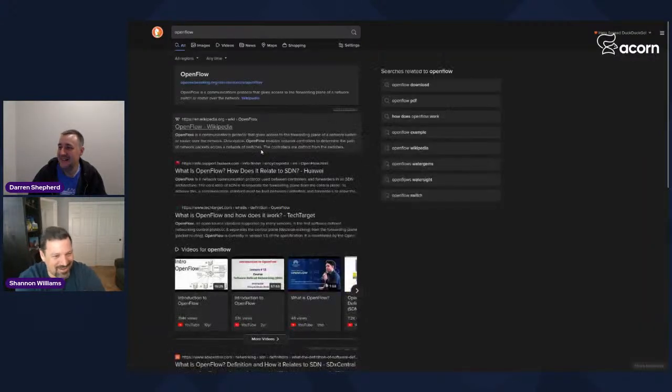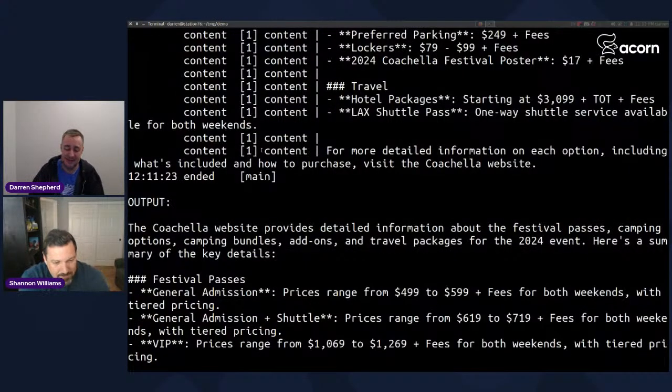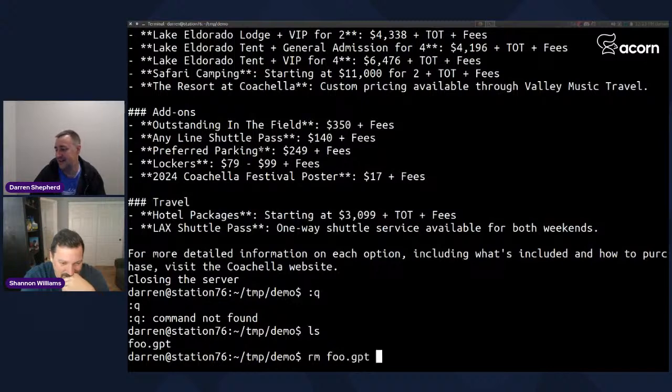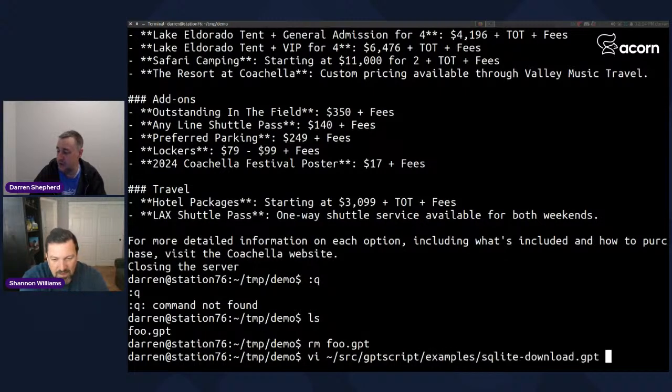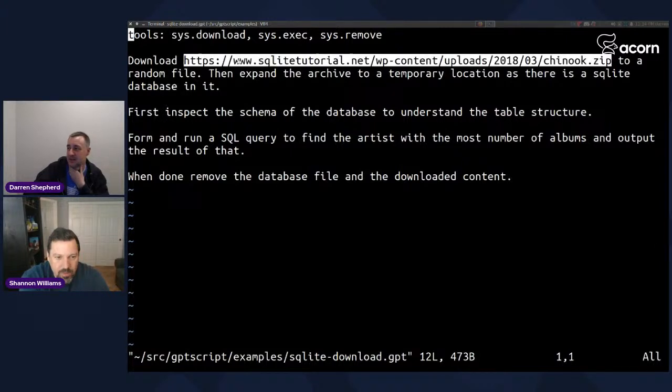Let's go. Yeah, so these are the demos that I love doing, stuff that most likely won't even work. What I wanted to do was, one of the things we've noticed is that in a lot of our demos, we use SQLite for a lot of things. You can see this one here where it's like, download this file.